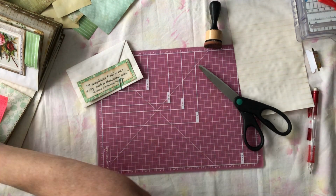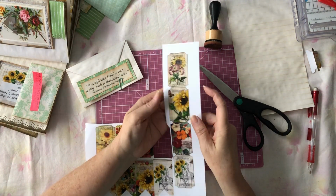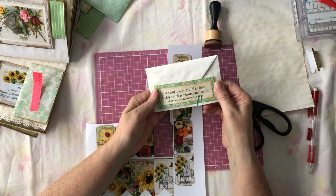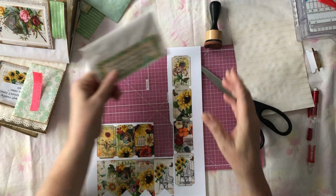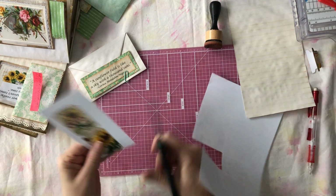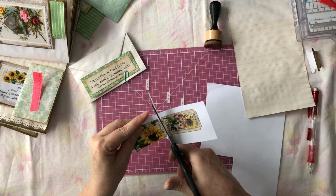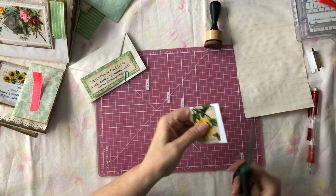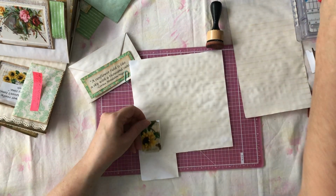The other element that I was going to add to this was a little ticket from the beautiful kit here, and that beautiful sunflower. The quote says, "A sunflower field is like a sky with 1,000 suns." And that is a quote by Karina Abdulam Nigura. And I just thought that was a beautiful quote. And so I am going to just cut this. And I thought it would really be cute if I tucked that in there. So I thought that'd be a neat little element to tuck in there. So, let's do that as well. Get my little scrap paper here, and I'm gonna go on and glue that down.